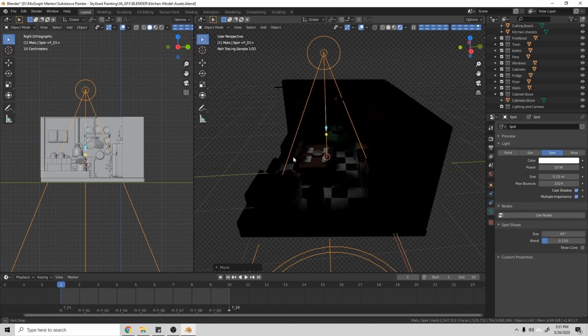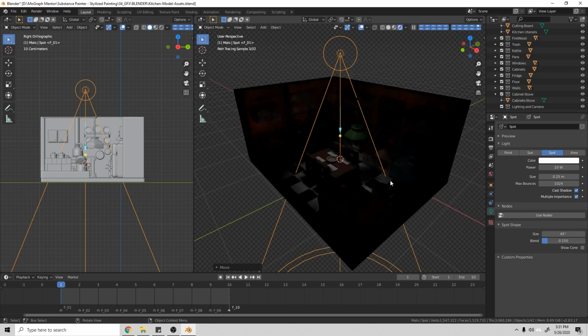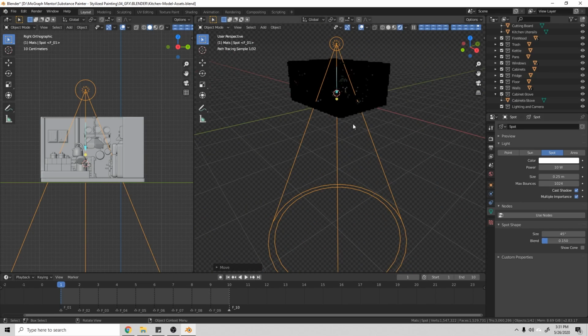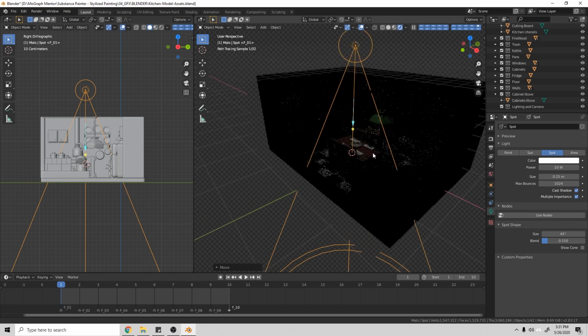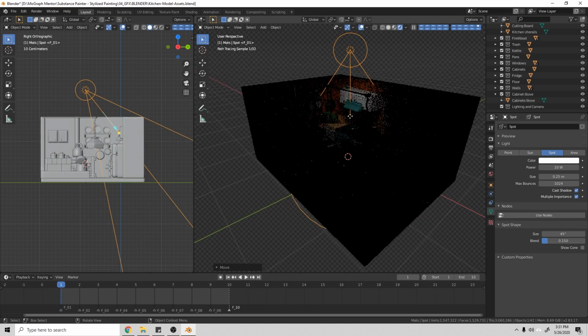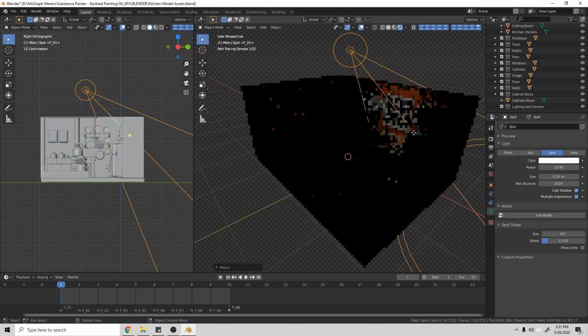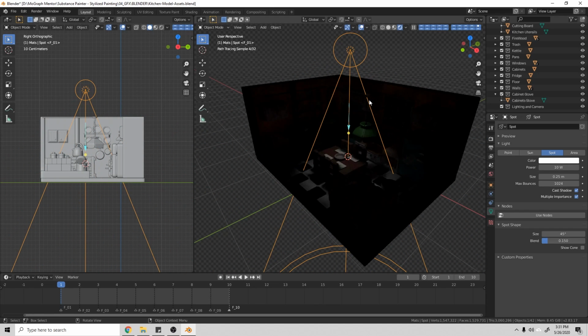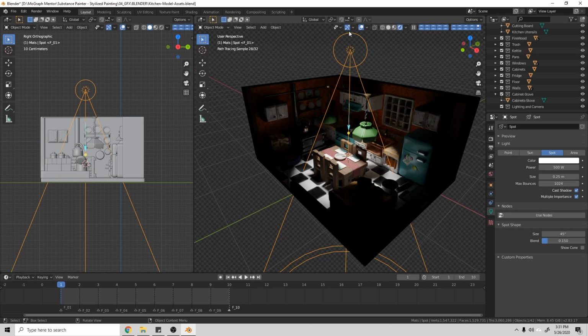Next up is a spotlight. Most people are familiar with this because of theater, and you can see here that we have kind of this light that shoots out into a spot. So it's only going to project this light in front of it, and Blender has these kind of handy controls to allow you to move around where that light is pointing. And then of course we can adjust our power here, so let's crank that up, and you can see that we're getting light coming down there in a cone.